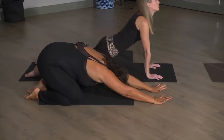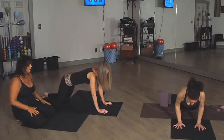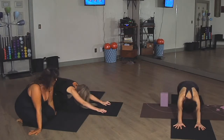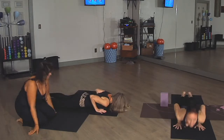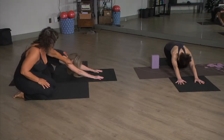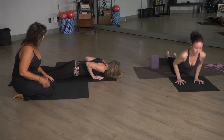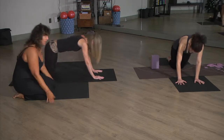Working on strengthening. We're not going to up dog. We'll do that four times. Let's go front and back. Front and back. Eventually, when we do more, we'll use a wider hand, do it again. Two more. See how you're just working the muscles in the bicep and the tricep? Two more times. Two more. And your last one, you can sit back and stretch.